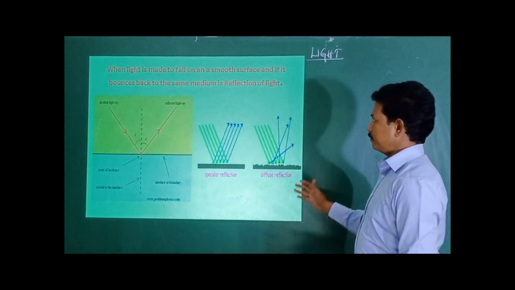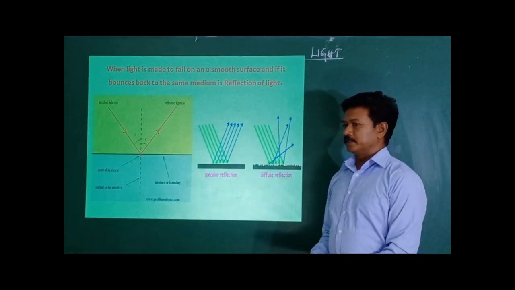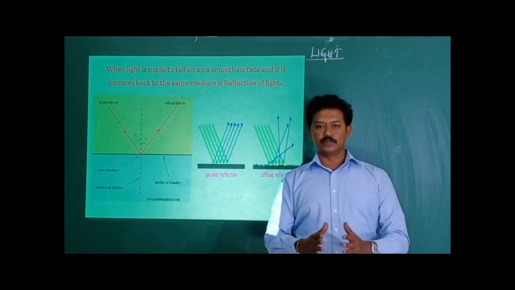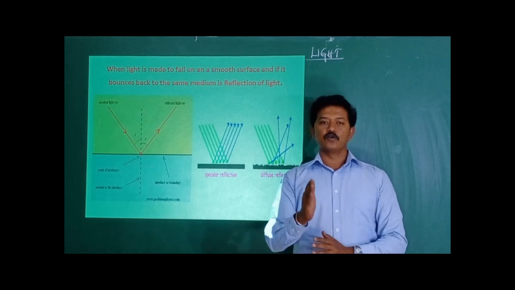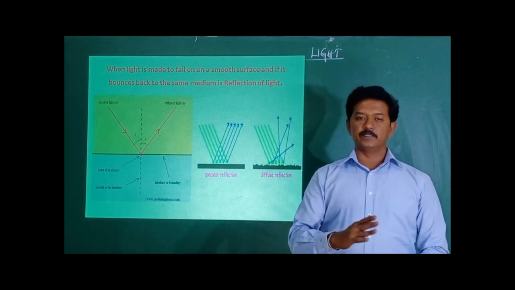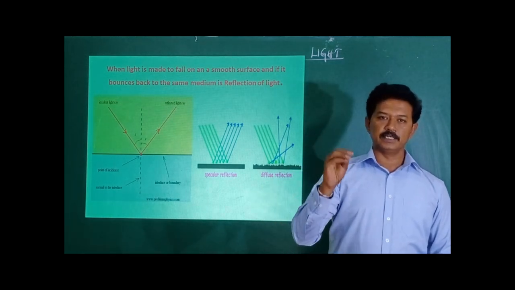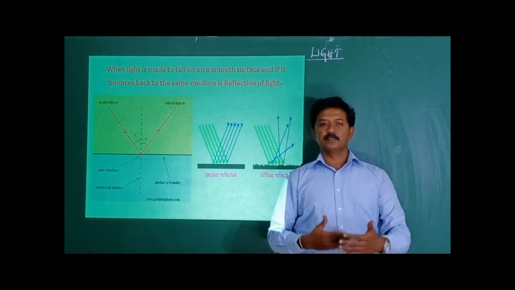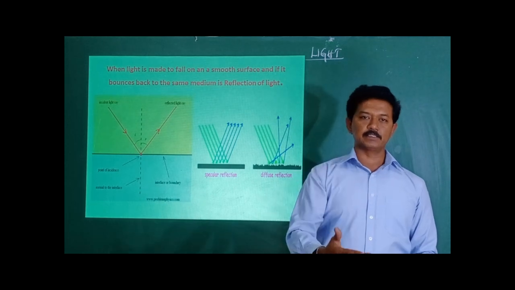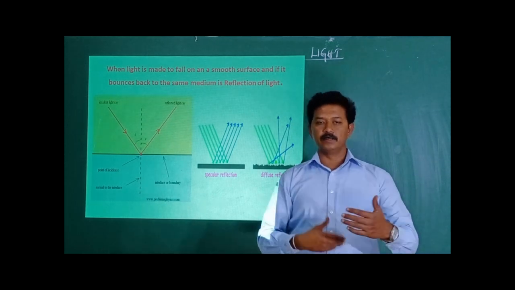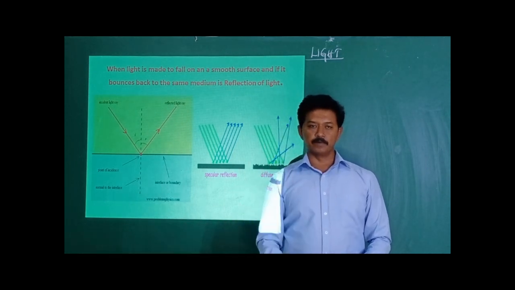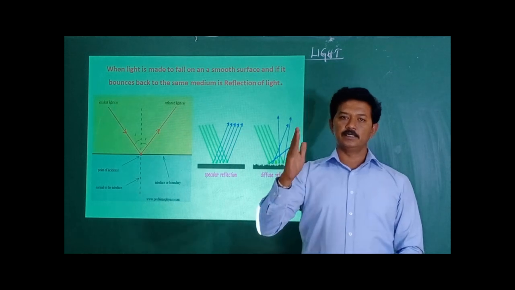Next, we'll go with another very important property of light, that is reflection, which is in your entire light chapter. You are going to study plane mirrors, concave mirrors, and convex mirrors. So in all these three optical things, we are going to study how reflection happens by studying certain rules. Before studying images, we have to study certain rules. I will be going with that in the coming classes. So we will go with the rules, then we will study the properties of concave, convex, and plane mirrors.